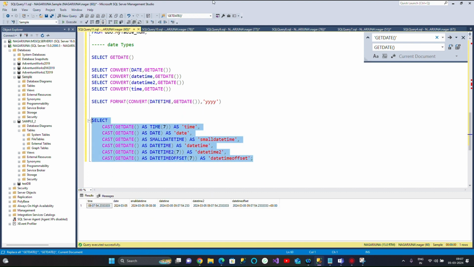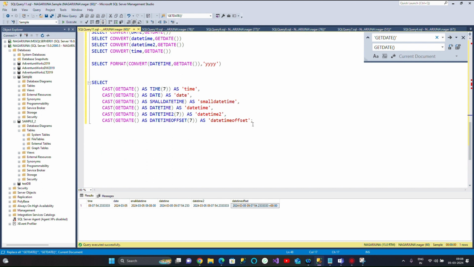Okay, this is coming now. You see, this is right. Date, smalldatetime, datetime2, everything you can see. I hope you understand datetime, right? We'll give you more examples going forward, but whatever is required, I'm trying to explain now.